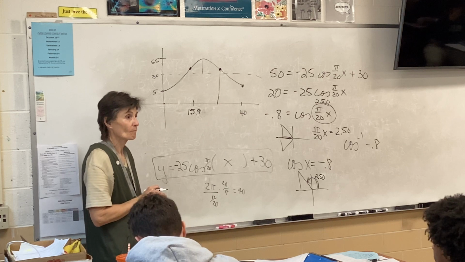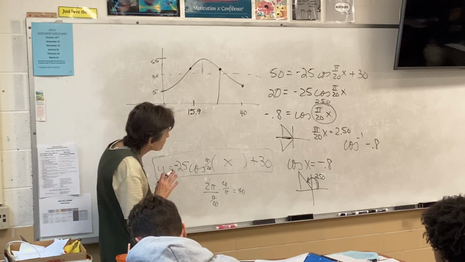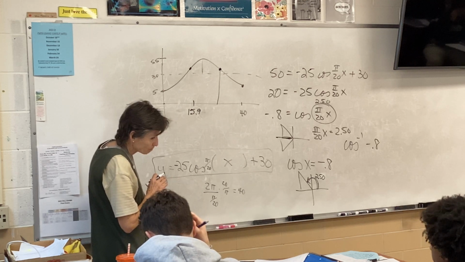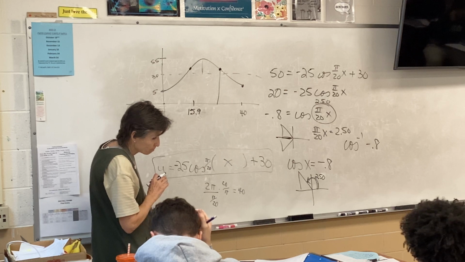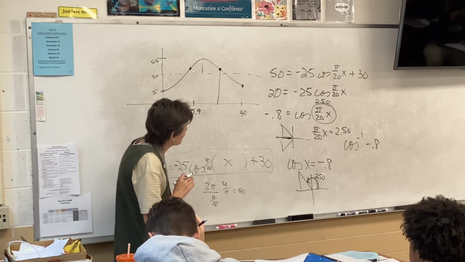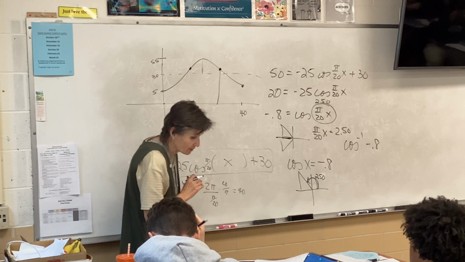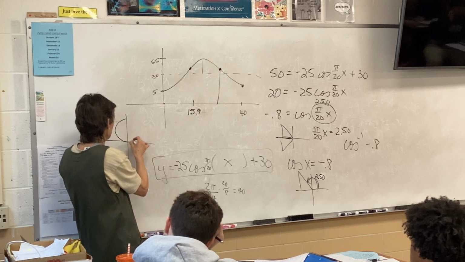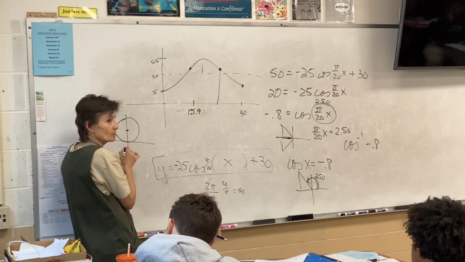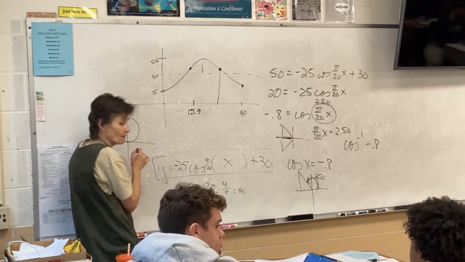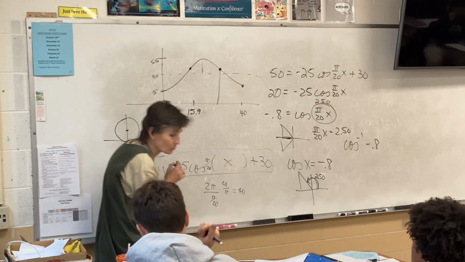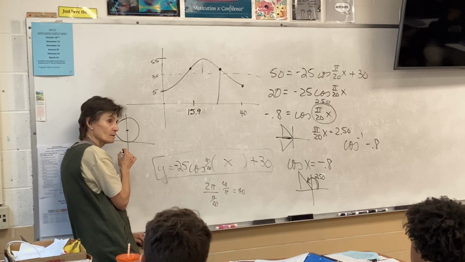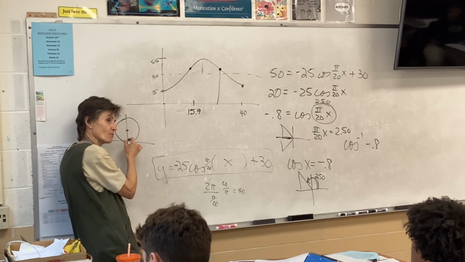Sydney? Sorry, really quick, one more time. Why, how do you know it's 5 off the ground? Like, 55 and 5, how is it 55 and 5 as opposed to 50 and 0? Because it says the diameter of the wheel is 25. I erased my picture, but it says that the center of the wheel is 30 feet above the ground. Okay, so do I need an extra 5 in here?